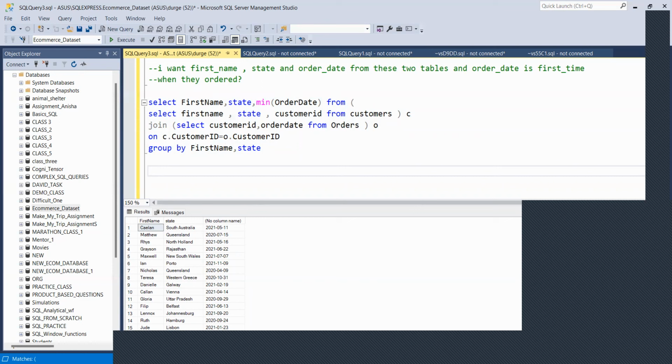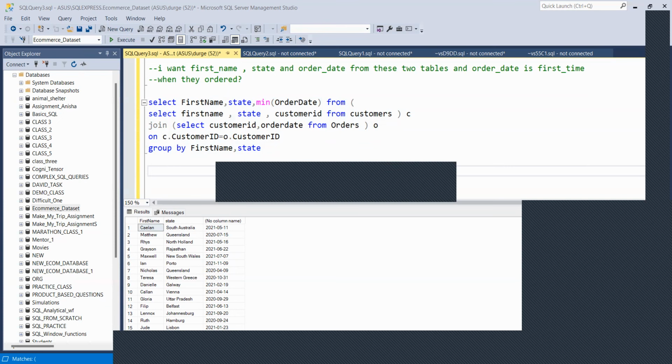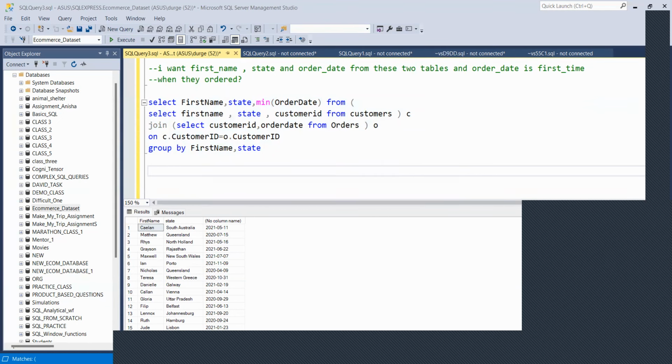So now she knows that she wants first name, state, order date.